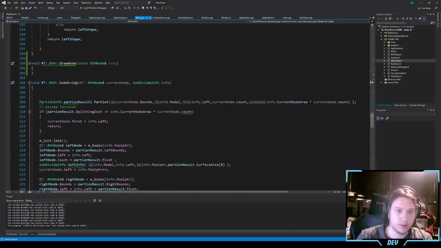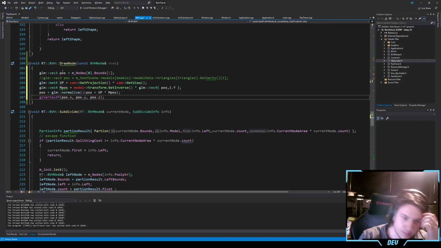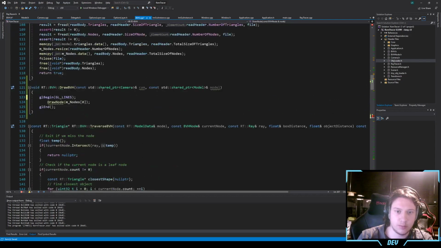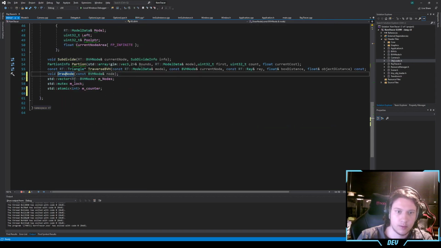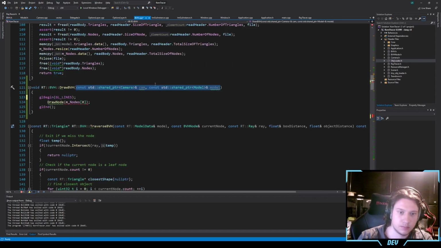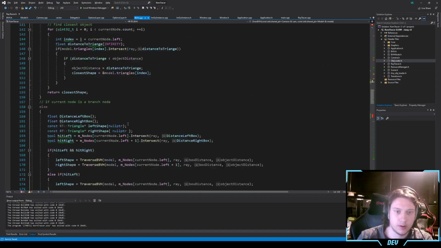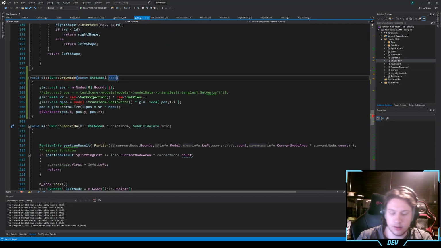So then, in the draw node, oh shit. And we need to pass this as well. And then cam, model, and this, right?